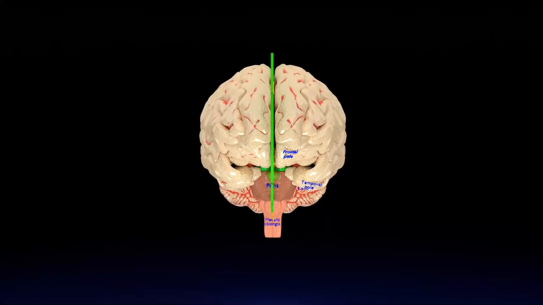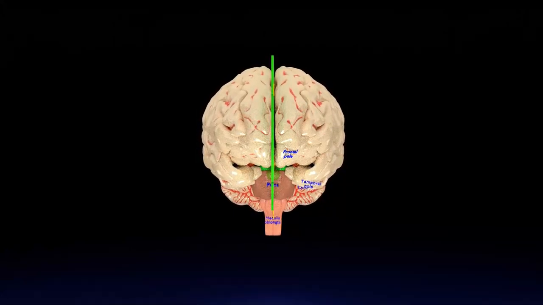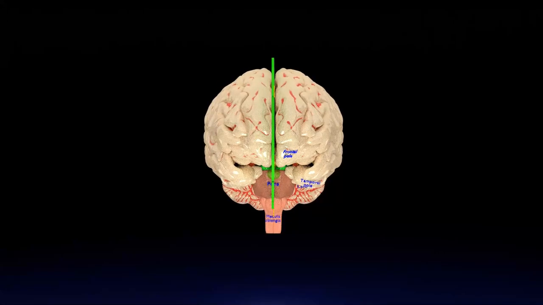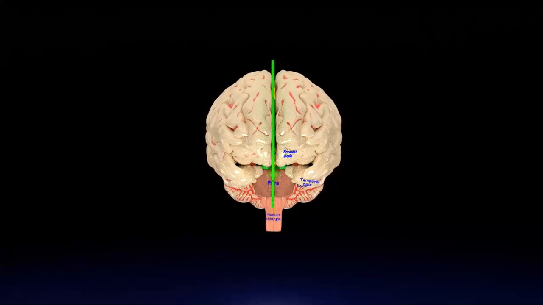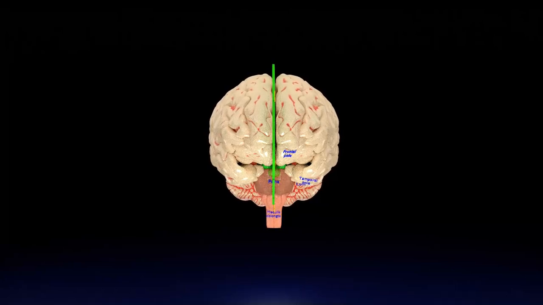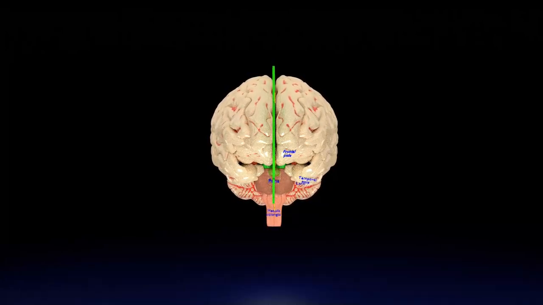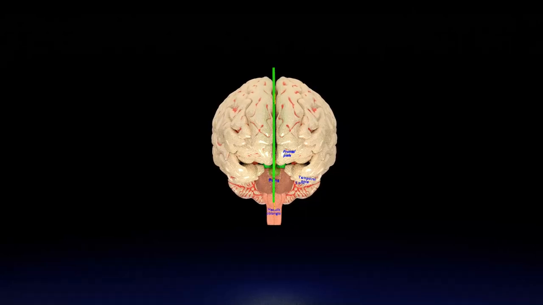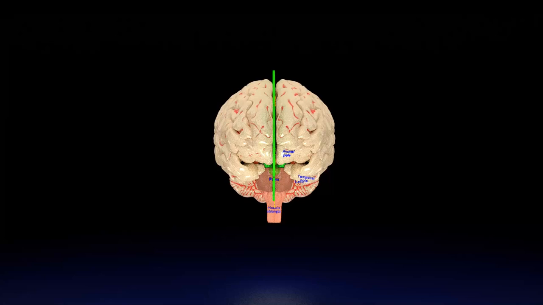The fourth part deals with the deeper brain structures revealed on removing the cerebral cortex and other brain structures one after another. The fifth and last part of the video series covers the cerebellum and other miscellaneous brain structures and aspects which could not be covered in the previous parts of this video series.